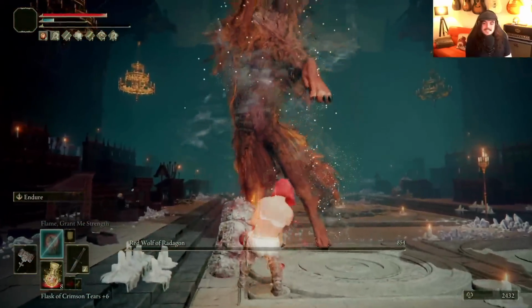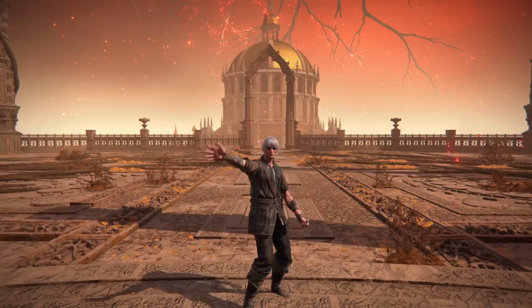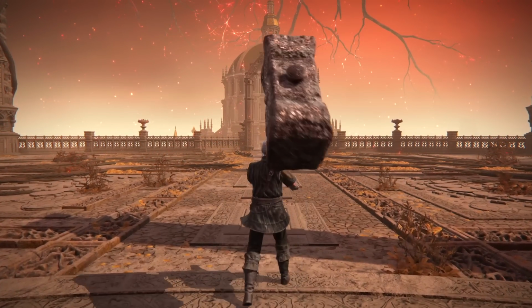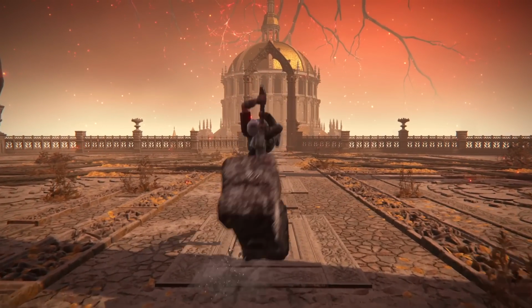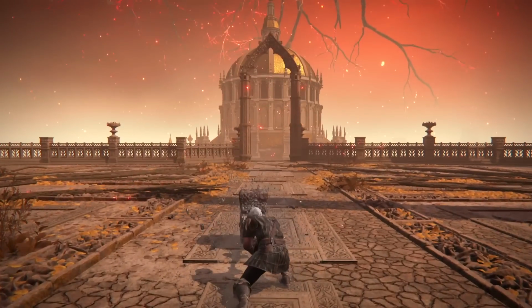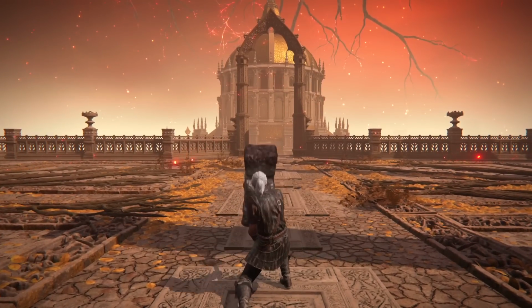Now at this point, we need to talk about this weapon a little bit because it does have a little bit of an issue. The Giant Crusher and the Prelate's Hammer both have this unique R2 attack that flattens any humanoid enemy, including Melania by the way. But to prevent this from being completely overpowered, From Software nerfed their posture damage.